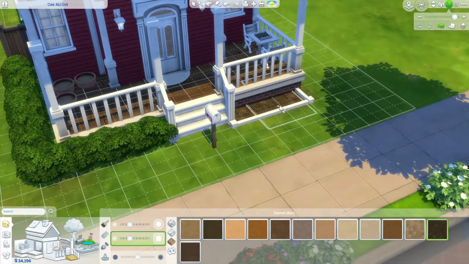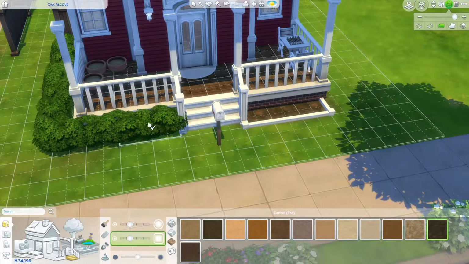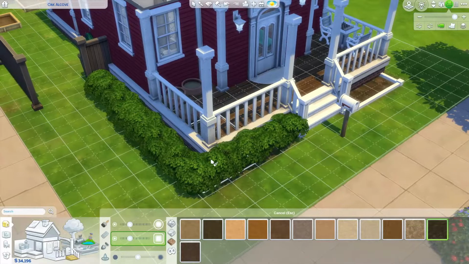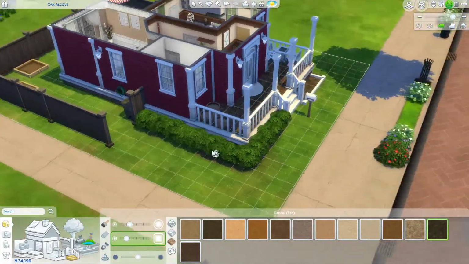And the good thing about having a garden bed is it's almost like when you're in school and you're colouring inside the lines. So it allows you to place the terrain paint inside that fence so it looks neater and it looks more intentional. And I'm just also going to apply some terrain paint dirt underneath these hedging, and you can again adjust the size of your brush. So I think that looks pretty good.